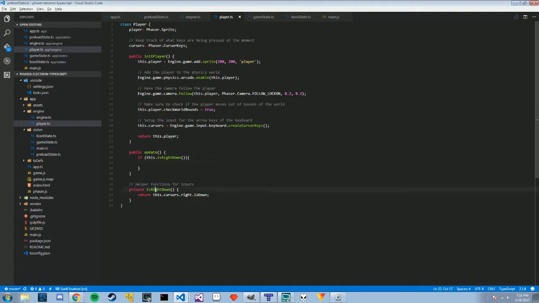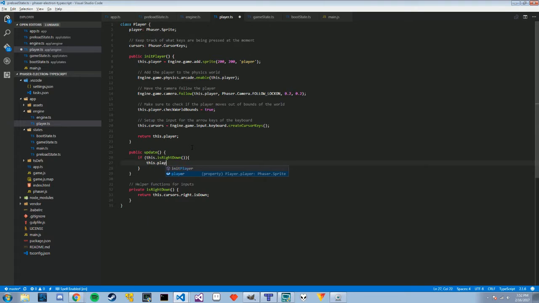The reason we set up this helper function is that down the line, when we do gamepad input, we can say something like if gamepad.left.down, and have this function check both of those inputs. In our update function we just have to check this one function: if right is down, then proceed.